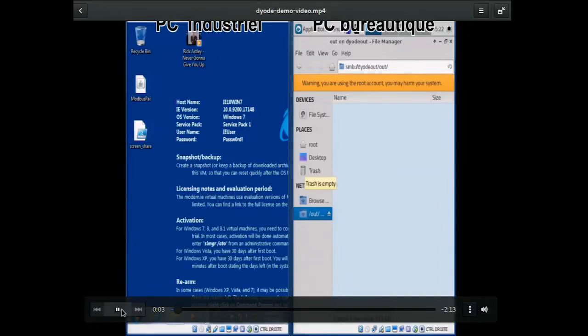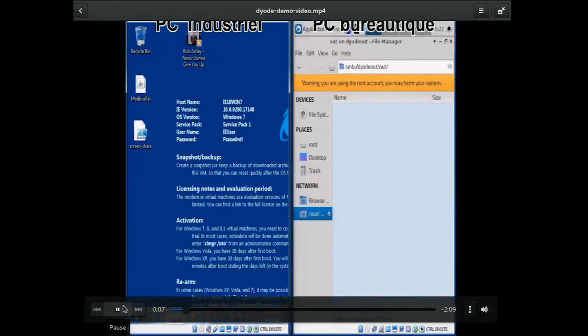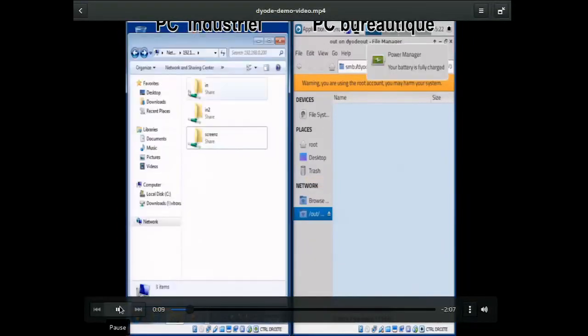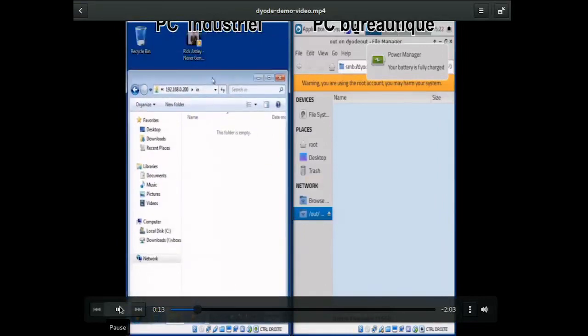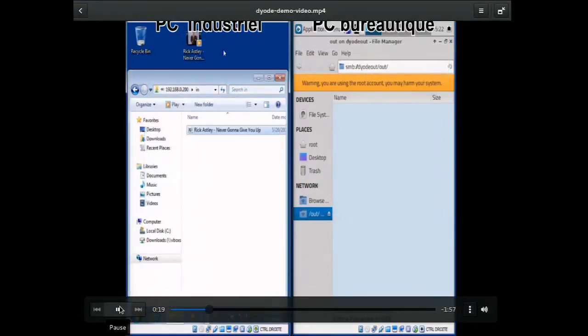First feature is the ability to send a file. So let's see how it works. The way it works is that on the first Raspberry Pi, we have a network share. You just have to drop a file in here. So I'm just going to drop the file. Then the file will disappear once it's copied to the other side.